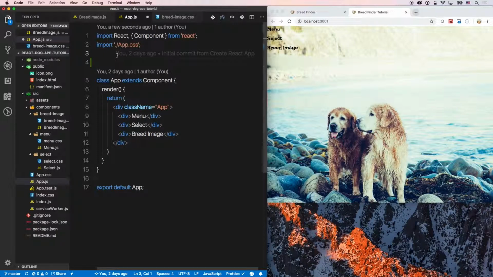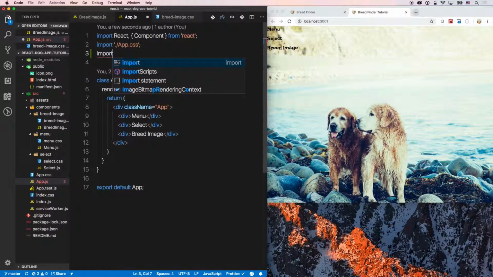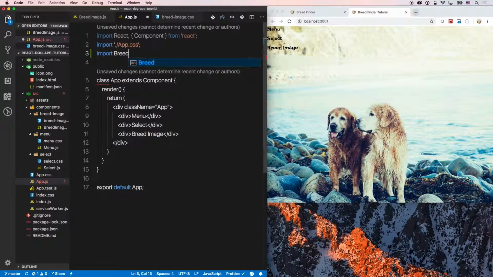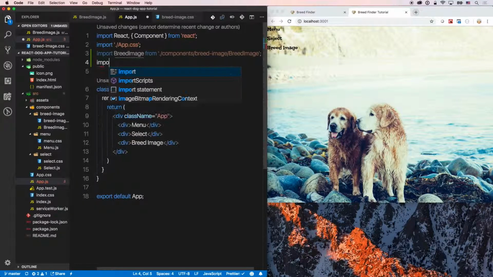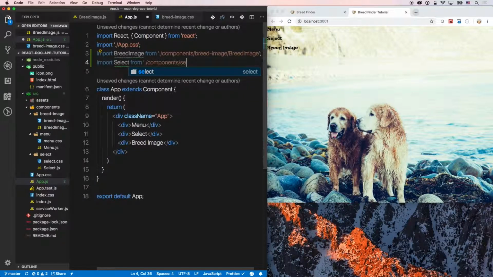In the first part of our file, where we import everything, let's import BreedImage from the components folder, BreedImage folder, BreedImage file, and also import the Select component from the components folder, Select folder, Select file, select.js file.